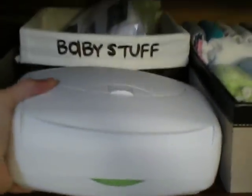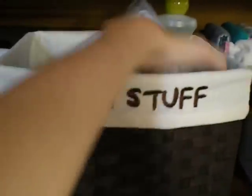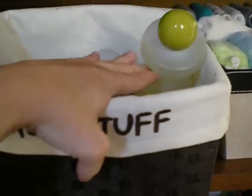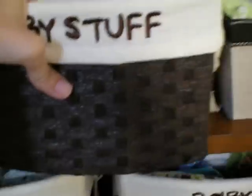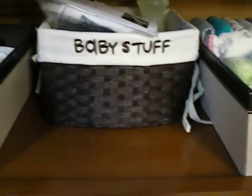You probably noticed I have one last little cubby behind my wipe warmer. This is all the stuff I don't really need that much — it has my diaper sprayer, which I haven't installed yet, my lanolin to clean all my wool, my extra butt cream (I think that's the Grandma Ell's one), and my extra wipes juice and everything like that. So everything I probably wouldn't get to that often is back in that cubby.